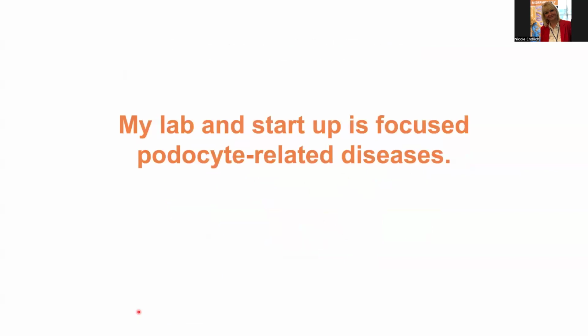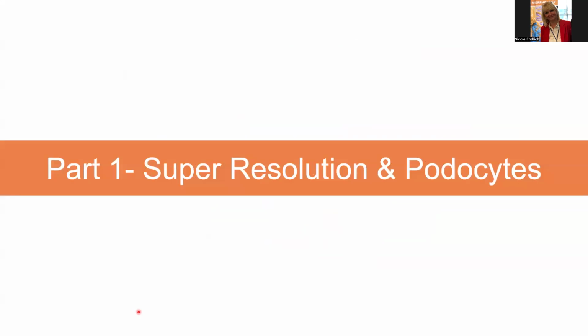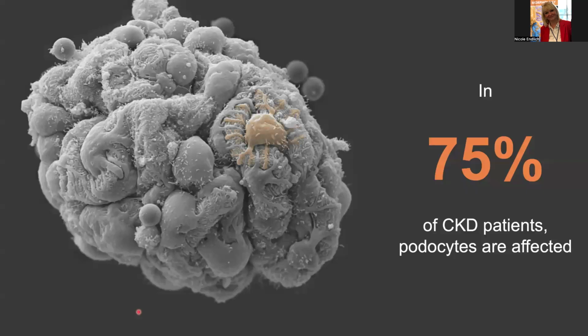So my lab and startup is focused on podocyte-related disease, and you will see images and information from both sides, from my lab as well as from Nipoca. The first part will show you some details about super resolution and podocytes. Podocytes are a really fascinating cell type in the kidney, in the special filtration unit of the kidney, the glomeruli.